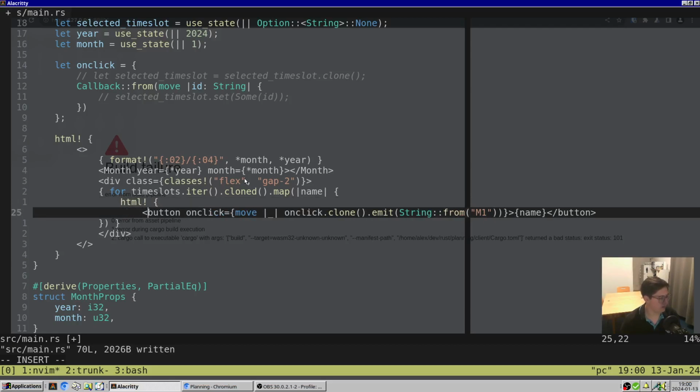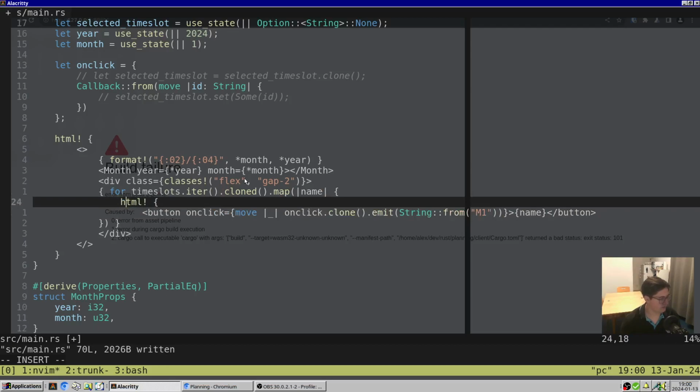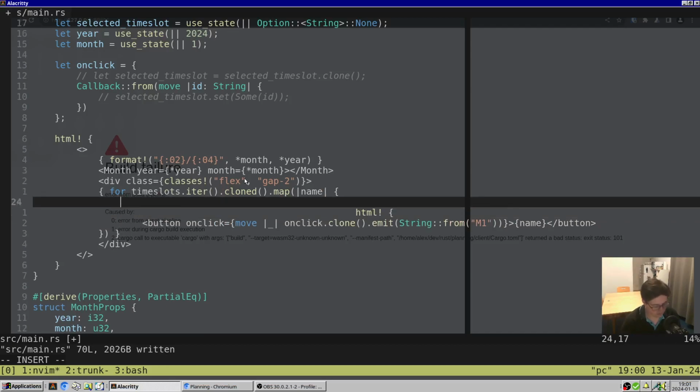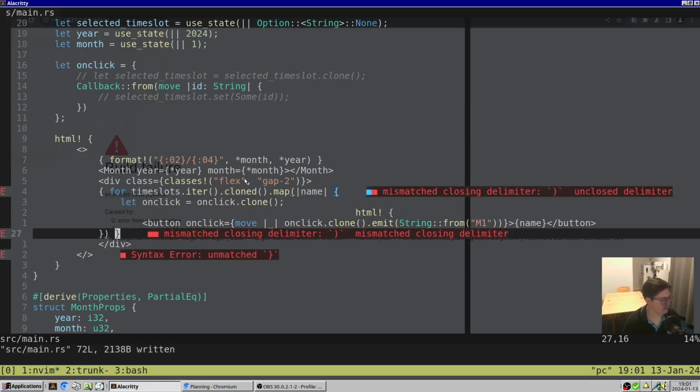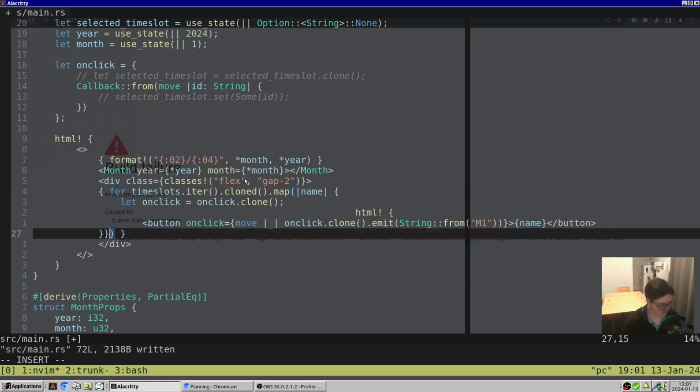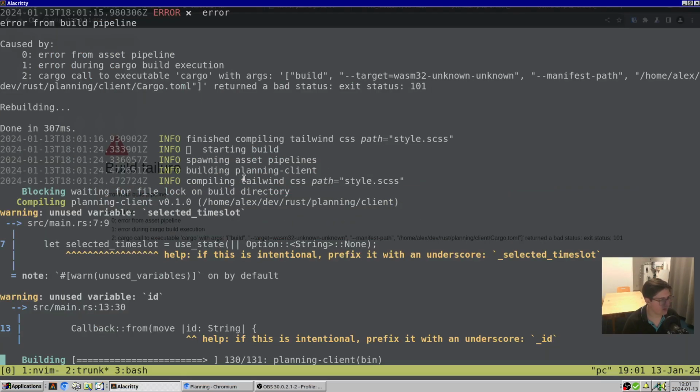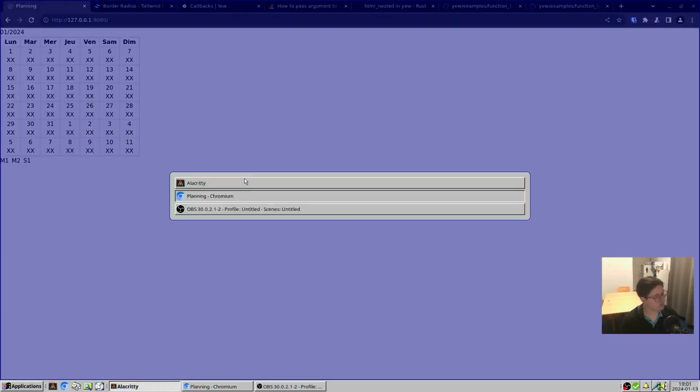well, okay, let's do this for now. Let's not care too much about indentation for now. Let's say onClick calls onClick.clone. Should I clone closures like this? Maybe I shouldn't, and I need one more curly brace here. But it works.